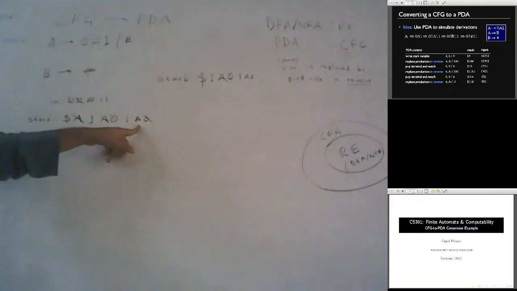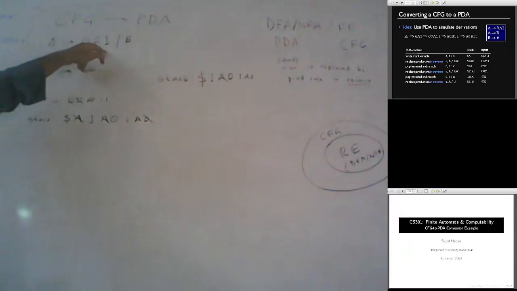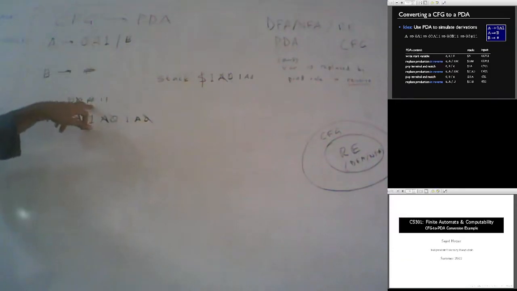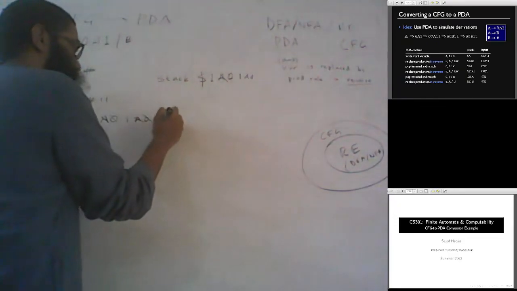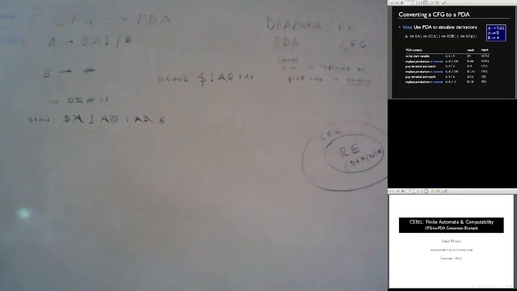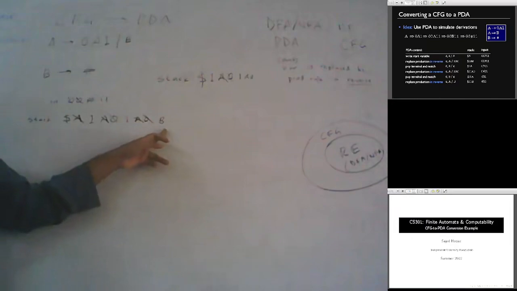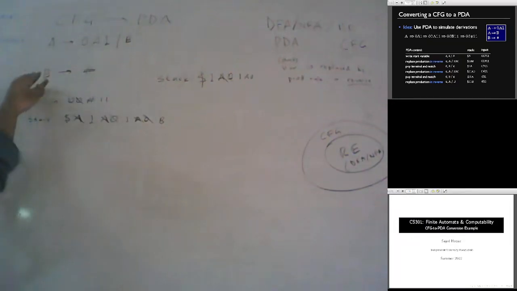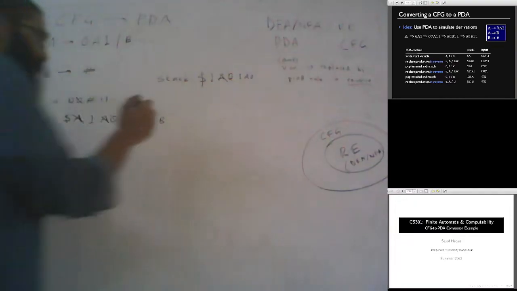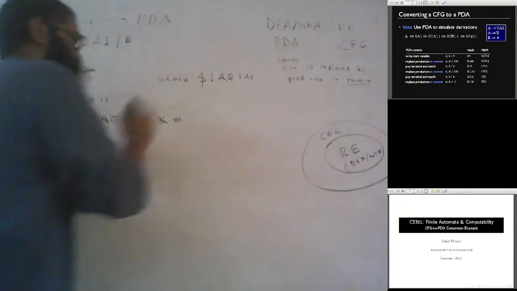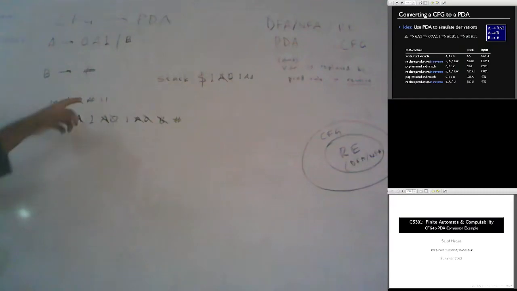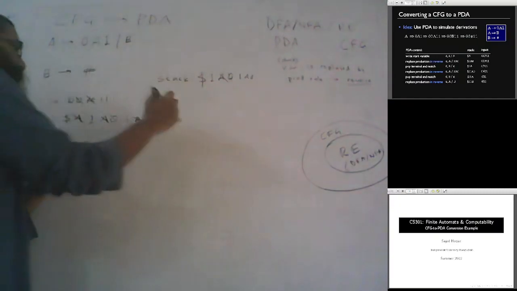But now we see an A. When you see the A, again we need to replace it with the production rule. Here, instead of replacing it with 0A1, because our next target is the hashtag, we should actually replace it with B. So we pop the A, push B in reverse, but it's just one symbol, so B in reverse is just B. And then we have the B at the top. And again, this is a variable, so we replace it with the production rule. The only production rule for B is hashtag, so we replace it with the hashtag in reverse, which is just the hashtag. And now we can match hashtag with hashtag.